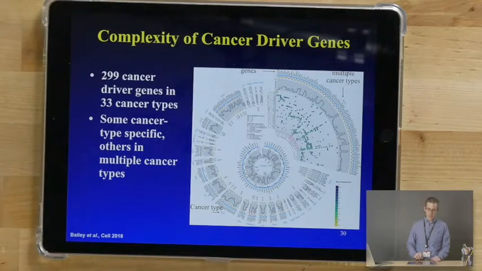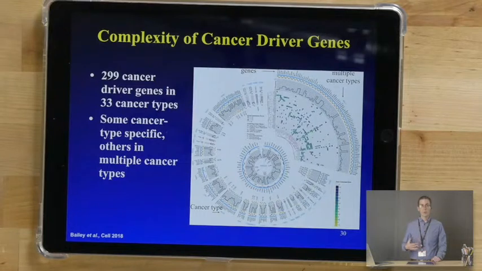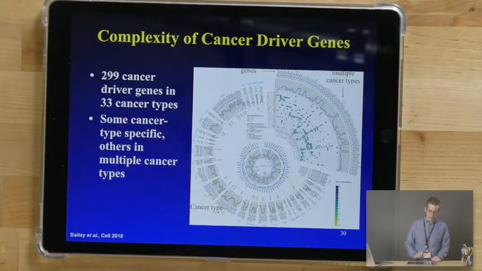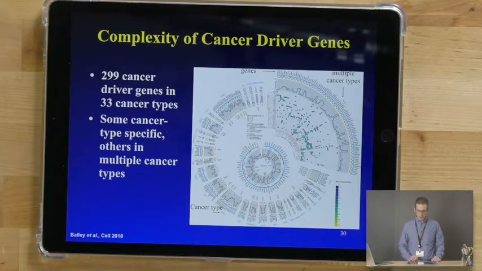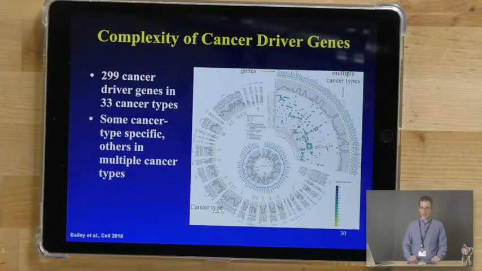And a recent study from the Cancer Genome Atlas, which I was a part of, tried to use these newer generation approaches to statistically implicate cancer driver genes. In this case, our study found that there were 299 cancer driver genes across 33 different types of cancer. And you can see the different genes plotted in what's called a circos plot on the right. Each wedge here is just a particular cancer type. So in this case, this is bladder carcinoma.